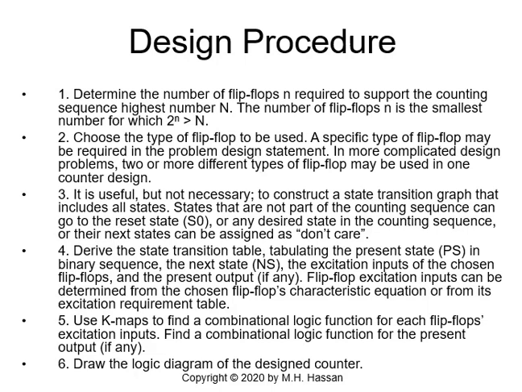Step number 1. I would like to determine the number of flip-flops n required to support the counting sequence. The counting sequence highest number N. The number of flip-flops n is the smallest number for which 2 to the power n is greater than N. So if we have 8 states, we need 3 flip-flops. If we have up to 16 states, we need 4 flip-flops. As simple as this.